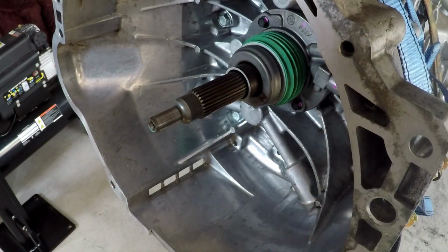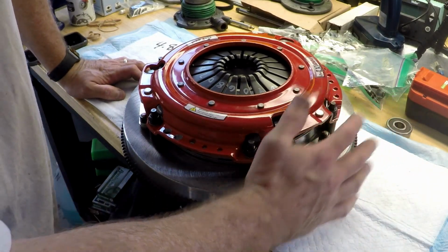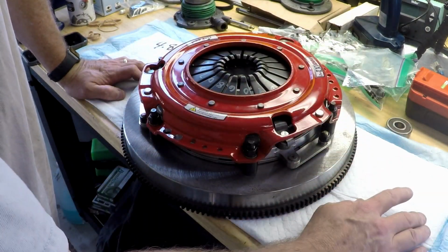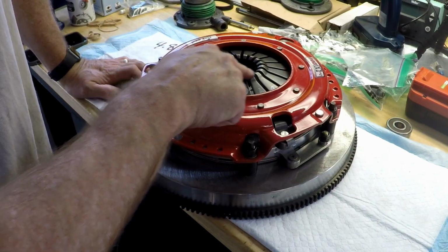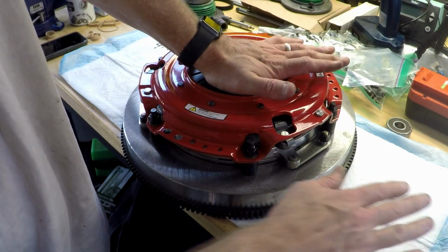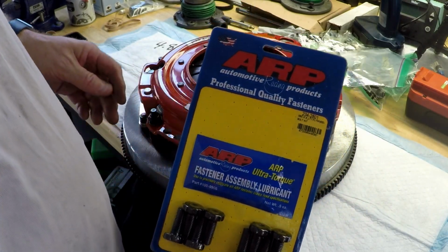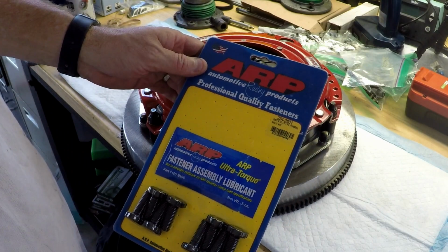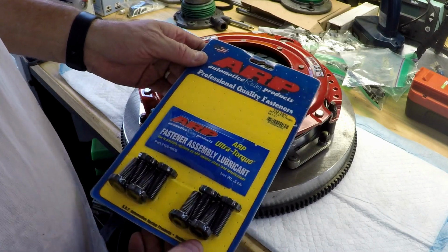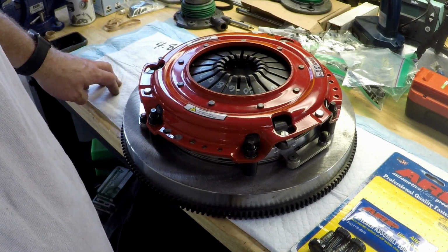Now there's another measurement we got to do. Before we do that measurement, we actually have to get everything up onto the engine because we're going to be measuring the distance, the engine block to these springs here. And what that's going to tell us is the spacing for the throwout bearing. So for the LSA, I bought these ARP flywheel bolts, part number 234-2801, 6.2 liter LT1 flywheel bolt kit, and there are 8 of them. And I did check, they are the same length as the ones that came out.